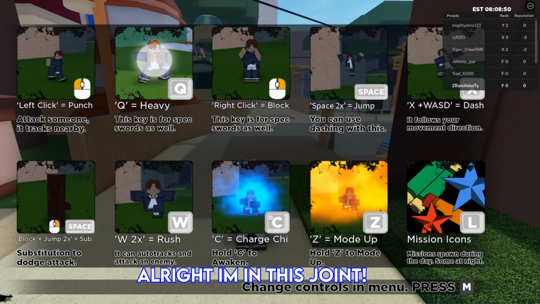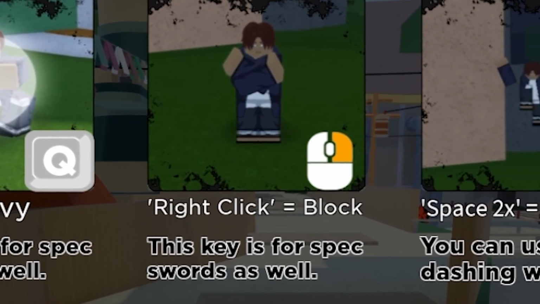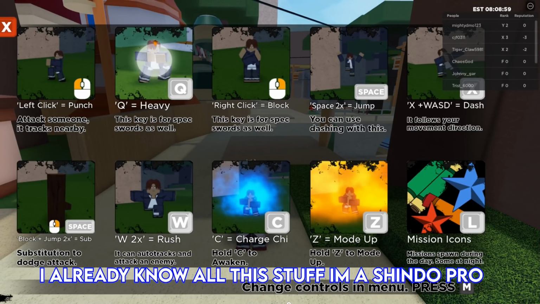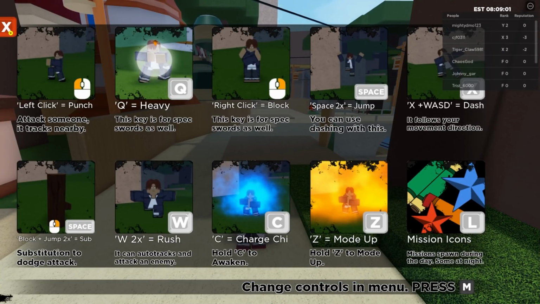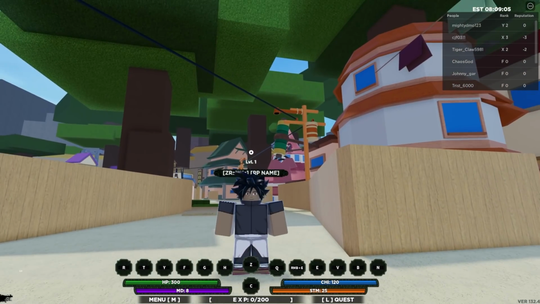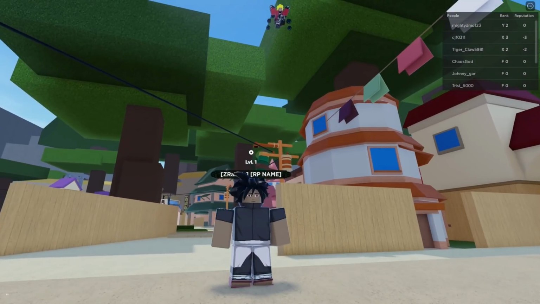All right, I am in this joint. It says left click punch, Q heavy, right click space. I don't care because I already know all this stuff. I'm a Shindo pro on my other account, but right here we're level one. Obviously, you guys can see my character. I'm a little small boy. Bro, hold up. I'm level one. Just smack the shit out of me. Chill. Don't do it. Thank you, kind sir.